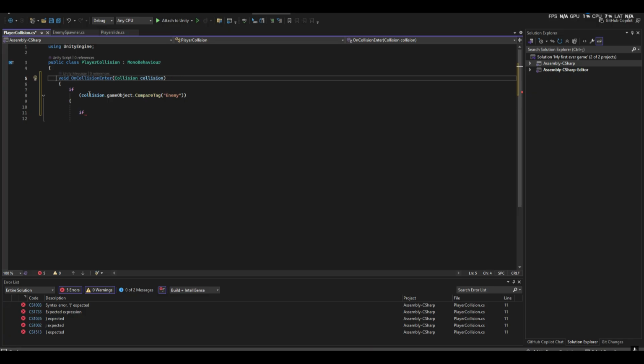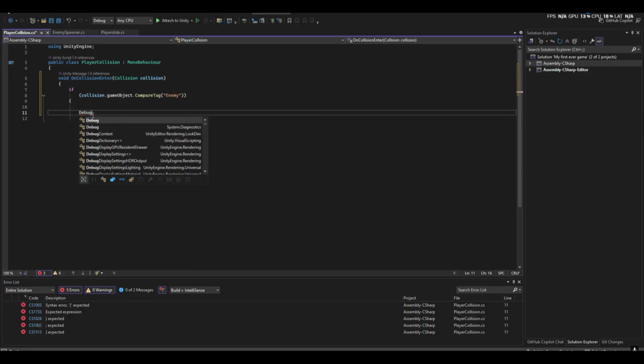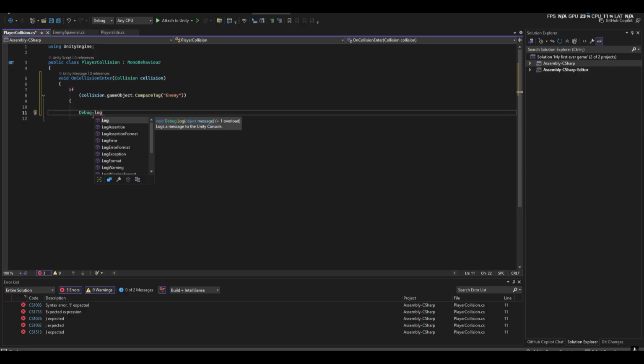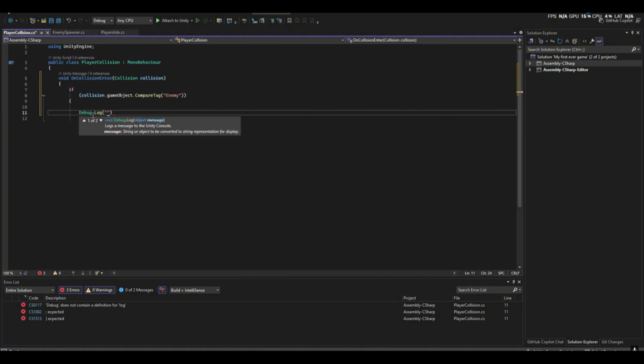It's just void OnCollisionEnter(Collision collision), then one bracket, if collision.gameObject.CompareTag("Enemy"), one of these, then Debug.Log("Game Over").